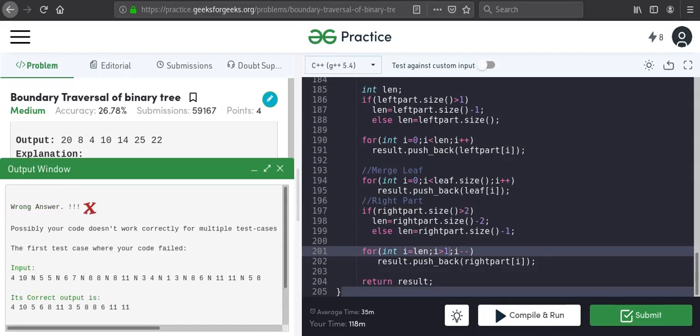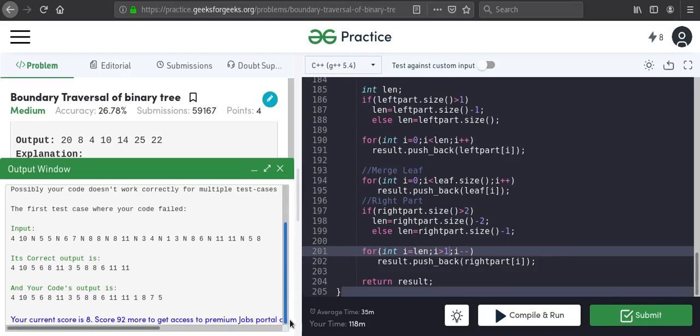Wrong answer. Okay, what is wrong? 4, 10, 5, 6, 8, 1, 3, 5, 8, 6, 11, 11, 1, 3, 7, 5. So we are just adding something extra which should not be there.